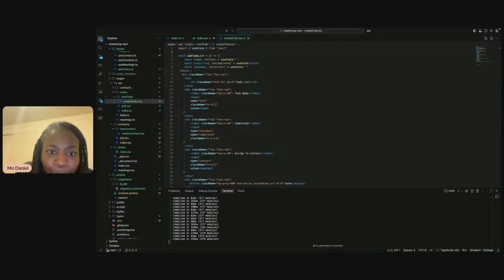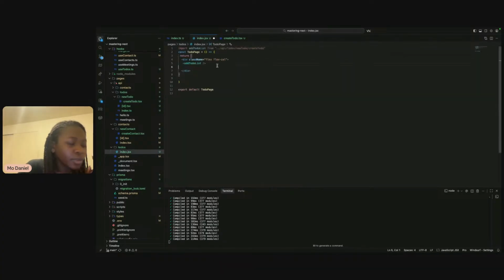Okay, so we're going to create that, and we want to also add a router to be able to route easily. So I'm going to add a router over here, but I don't want to get into routing right now. Don't worry, we're going to continue on this.